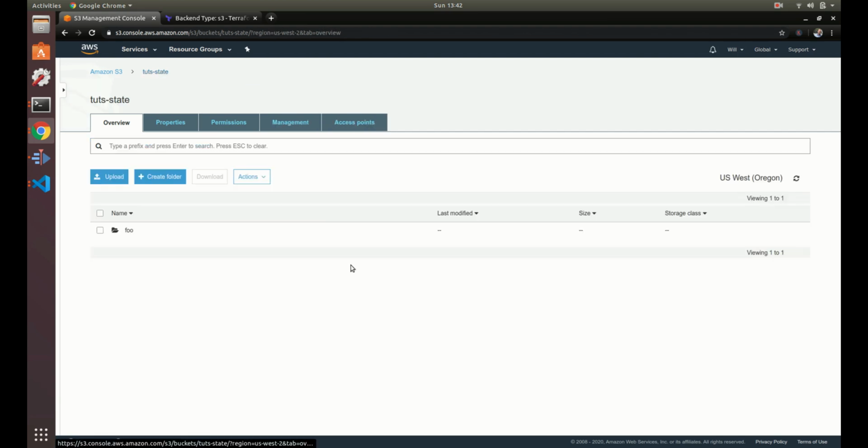So perfect. What this does is allow us to put this into our CI/CD pipeline. We can run all these commands from a different server. We don't have to do it locally, and all this data is stored in a central location. And now my teammates and I can work together on the same infrastructure and not collide with each other.